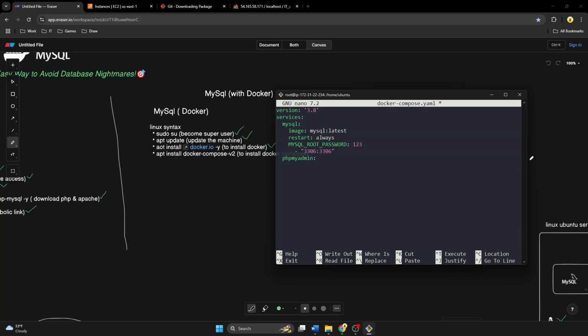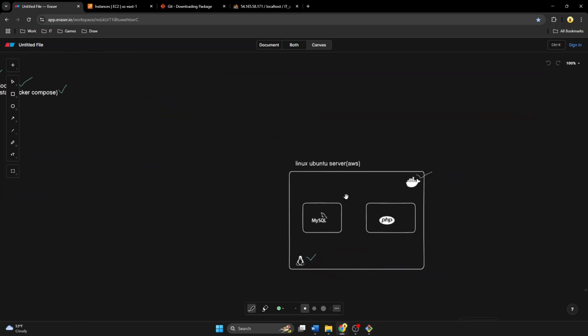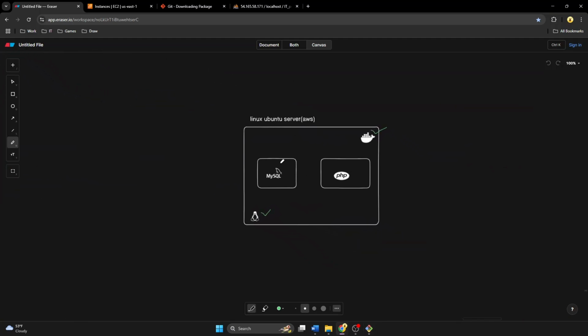Let me make it easy for you. This is the container, right? The container will have an opening, let's say a port, 3306. By default no one can get into this machine. If you have access to this Linux server, that doesn't mean you have network connectivity access to the container. You can give network connectivity access through a port.